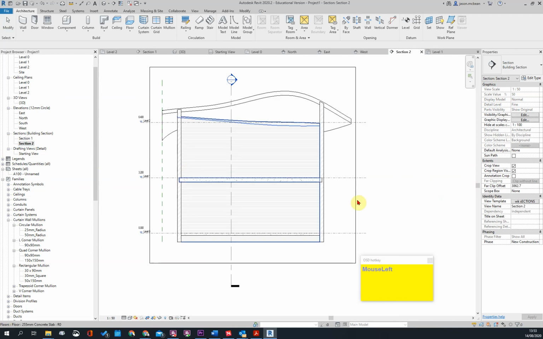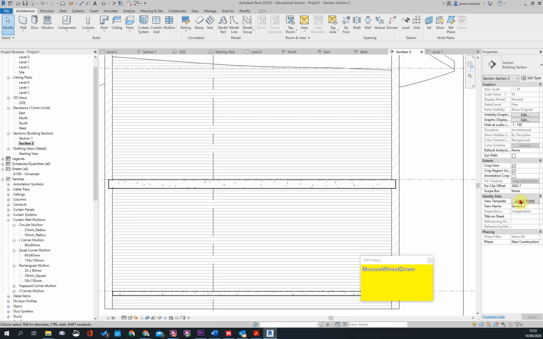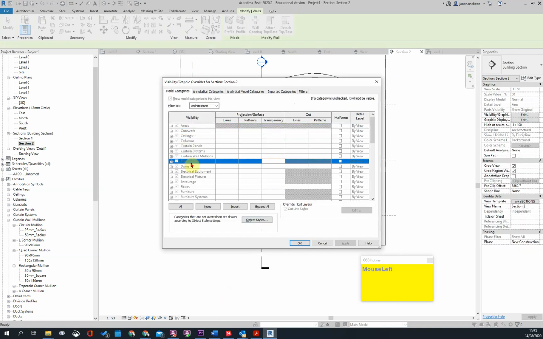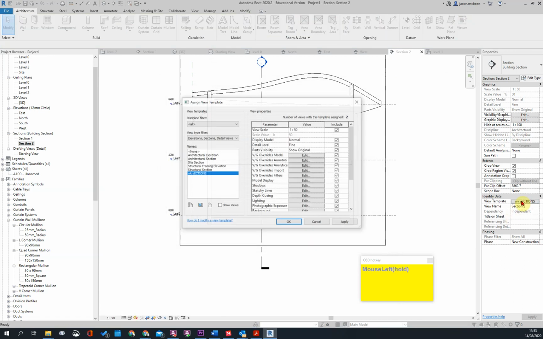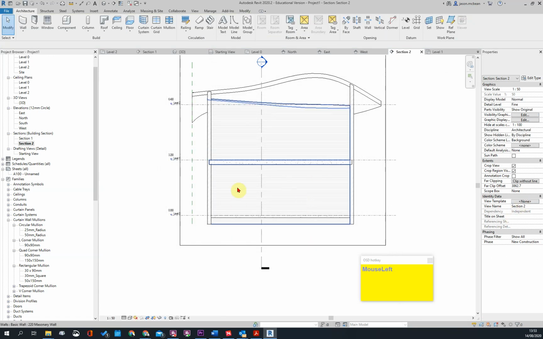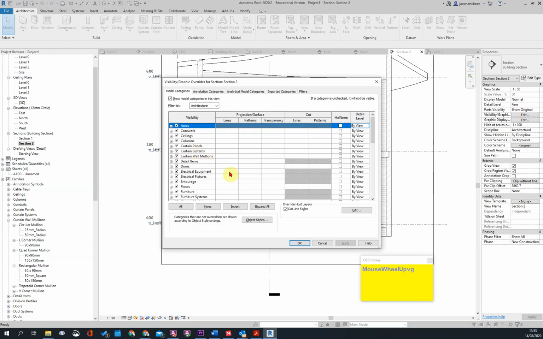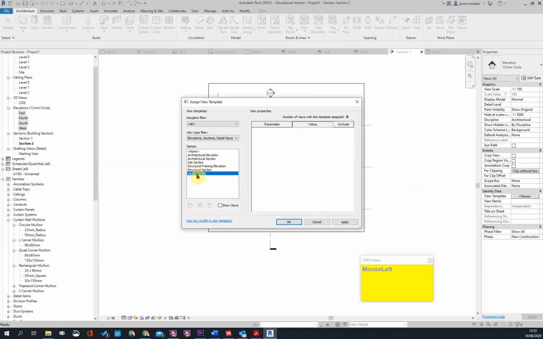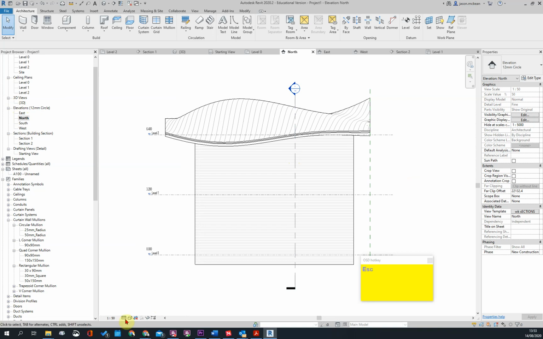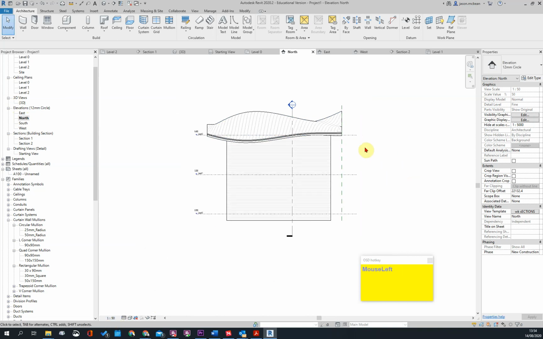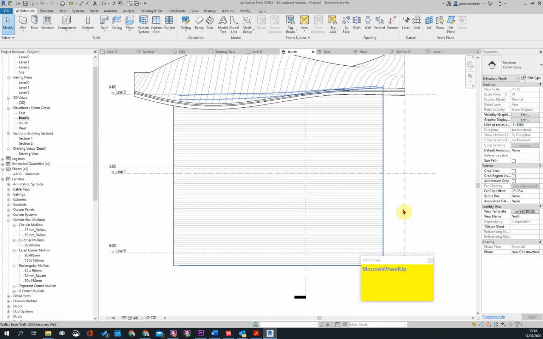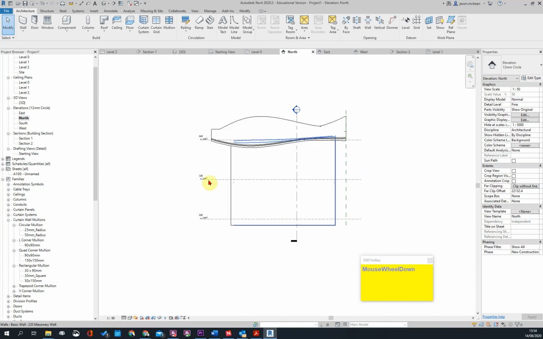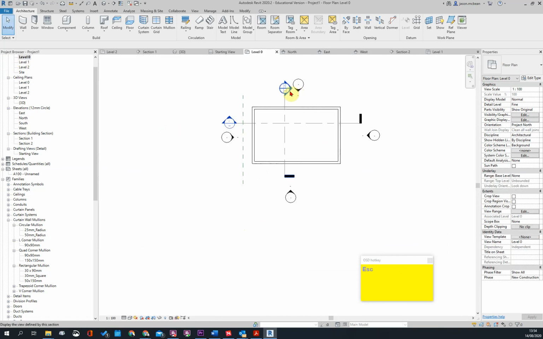So if I go to section 2 now, I don't have to go and set anything up because my view template is driving it. However, if I want to change stuff now, you'll see everything is locked. So if you want to change stuff, you'll have to switch off the view template setting to none, and then it'll allow me to change stuff on the fly. This is a very quick way to pre-set up all my elevations very quickly. I can go and set them up. Yes, the section will still work. If I go to any of my sections now, scale 1 to 50, and everything sets up correctly. But just remember, if you want to work in that view again, you need to switch off the view template. Just bear that in mind. Okay, let's go to ground floor, and let's go to our section first.